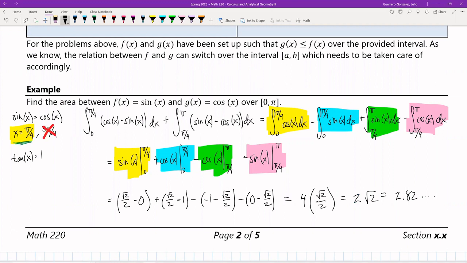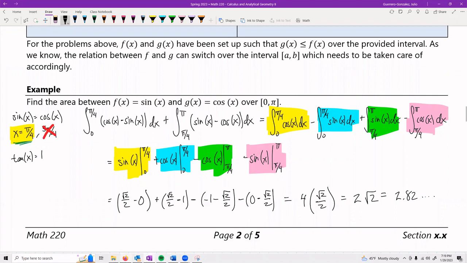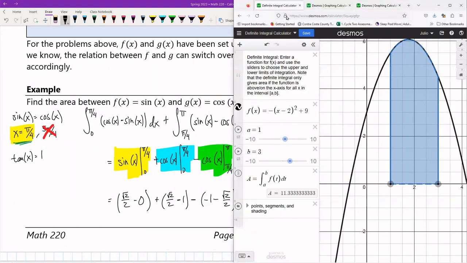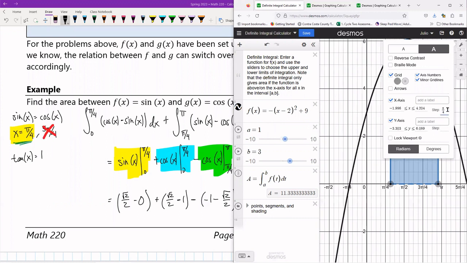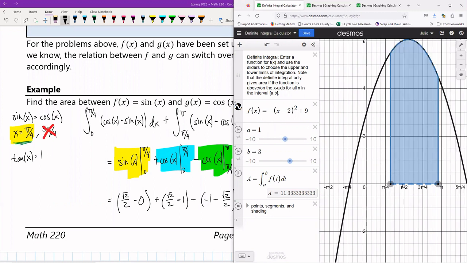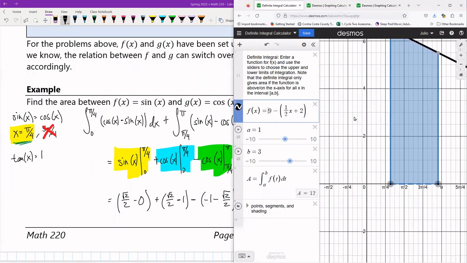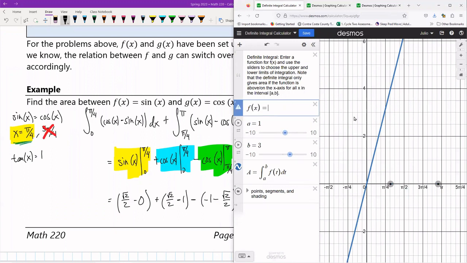Okay, now let's go ahead and make sure that this is the case. Again, I'm going to go back to my Desmos definite integral calculator that I provided you all. This time around, I have to split them up because there is a split. I can't create one entire integral to compute everything. I'm going to make my steps into pi over 4s, since I'm working with trig functions here. I'll delete all of that and put my functions in.